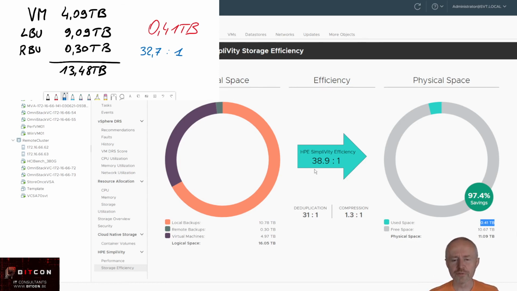And one third of the customers, also the ones that I see, I can confirm that they can go up to 100 to 1 or even more. So this proves now the efficiency and the performance and the redundancy, the resiliency features built into the data virtualization platform of an HPE SimpliVity solution.